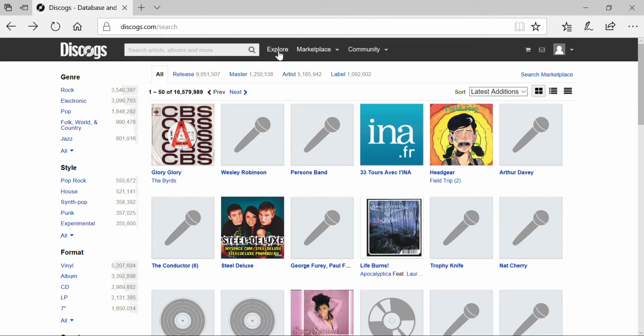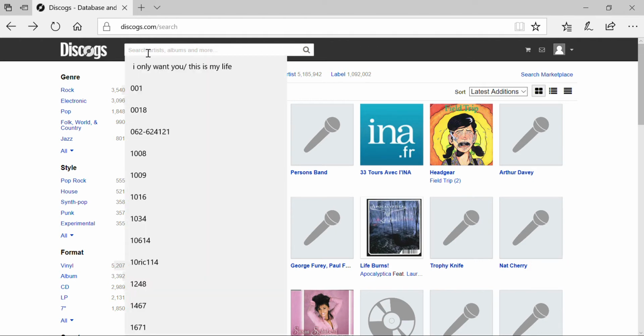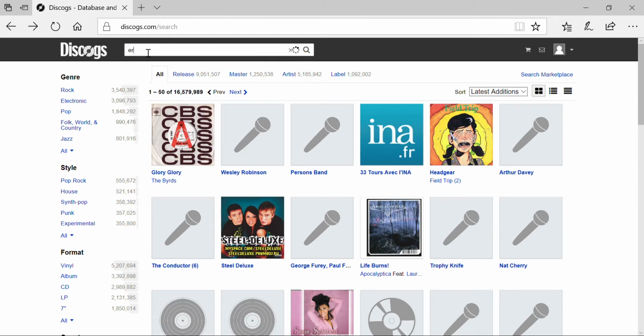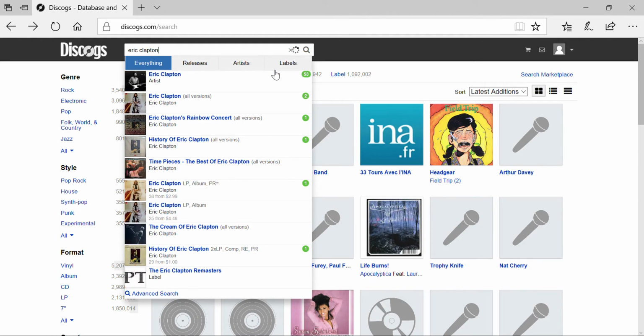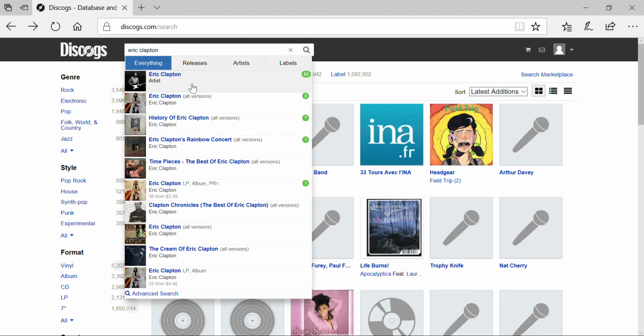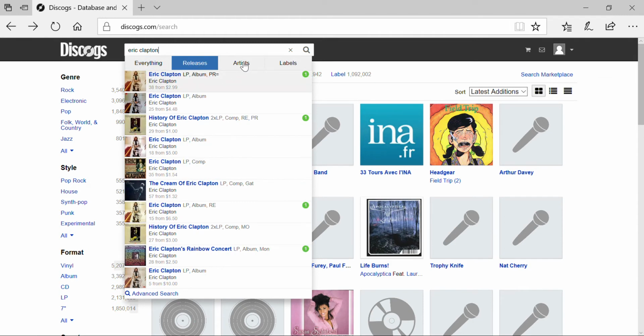So we'll start right away in our search bar. Again, we're going to be using Eric Clapton's Slow Hand. There are several different ways we can look for the record to enter into our system. The first is by simply entering the artist's name, Eric Clapton. And all of Eric Clapton's stuff, as you see, is present. You have Eric Clapton, the artist. There's 53 different releases by Eric Clapton. Here you go with the releases, artist page.